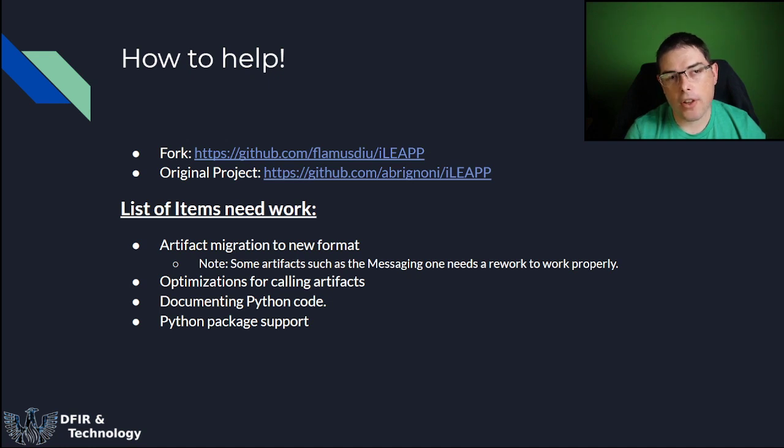The last thing not on this slide is testing. Really need a test framework. I started to work on it, haven't got very far in it, but if you're very good at Python unit testing, let me know, because we do need some testing for it to make sure when new artifacts are added, they are tested, and we make sure that they're going to output the right information to the program when they're accepted into the code base.